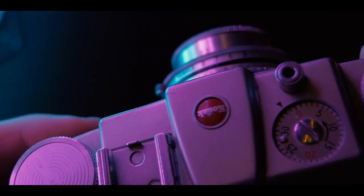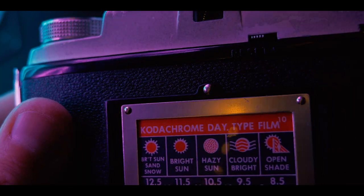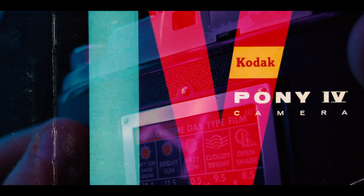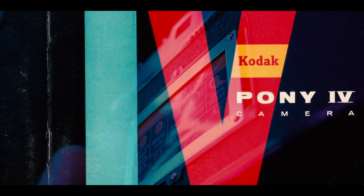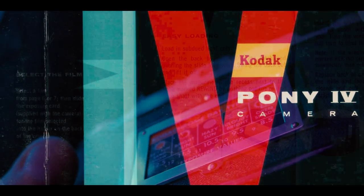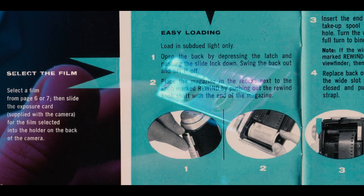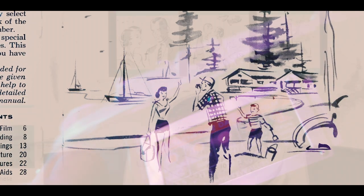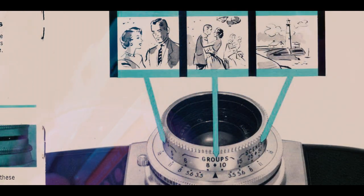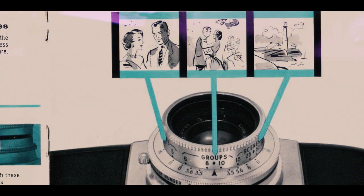The day after I got this camera, I was doing some Google searching and found the original manual that someone had scanned in. It's awesome — labeled Kodak Pony Camera from Eastman Kodak in Rochester, New York. It tells you everything you need to know about the shutter release, the winding knobs, how to keep it clean, and the different accessories. It was so clearly designed in the 1950s. I'll show some screenshots — I love the typeface and the little graphic illustrations. It really explains everything so well.